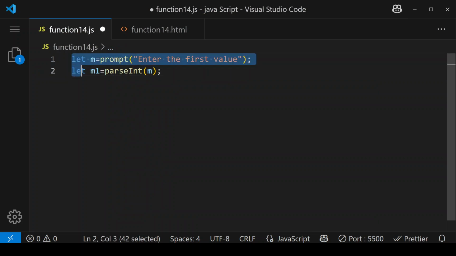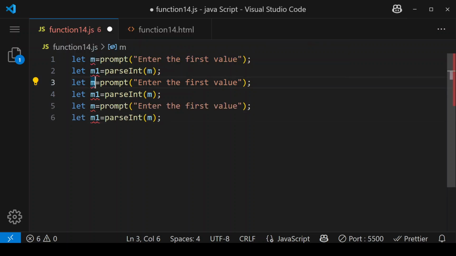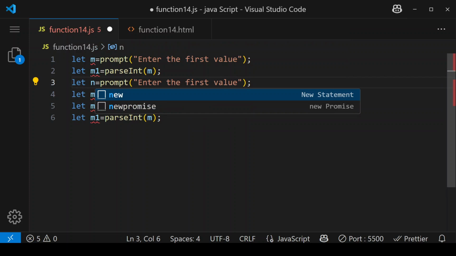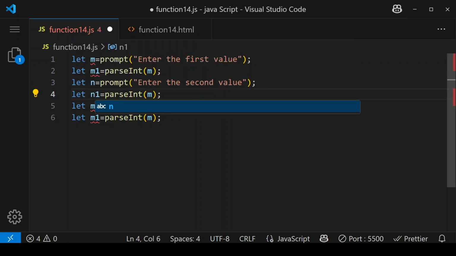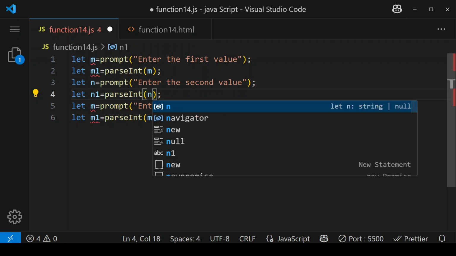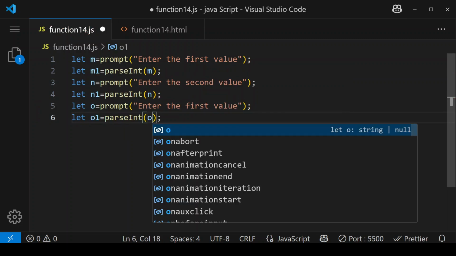Similarly, we are taking input of two more numbers. This is n. This is going to be the second value, and it is going to be n1, and here we have to pass n, and I'm giving it the name o, and here I'm putting o1 and o.